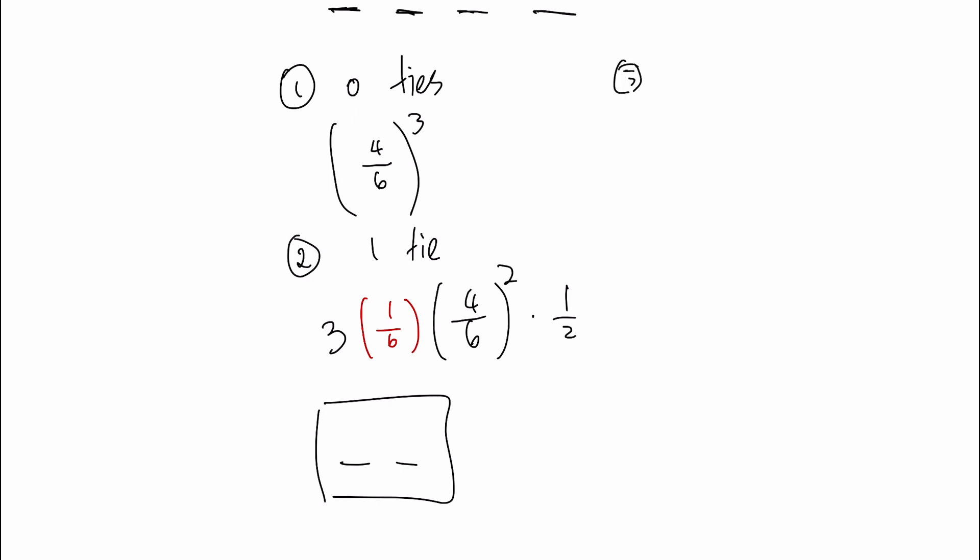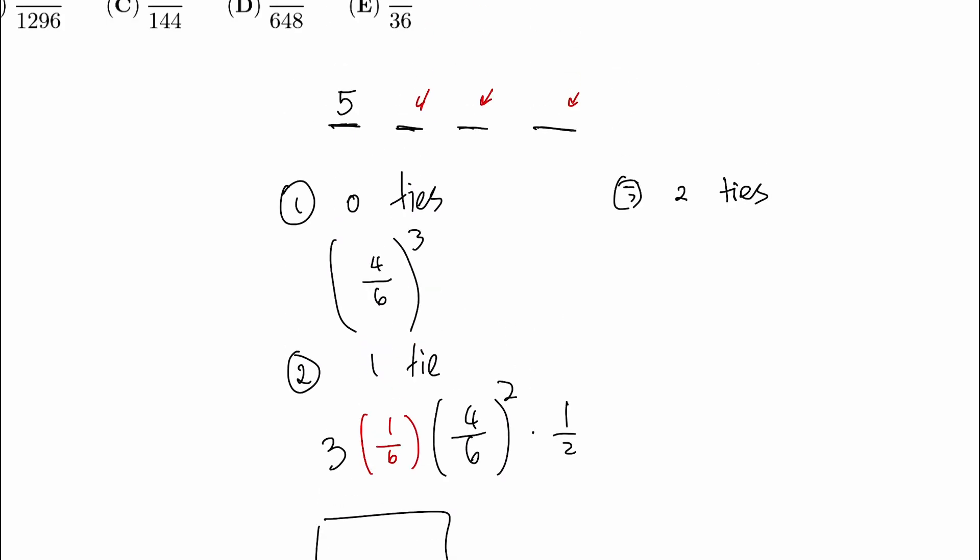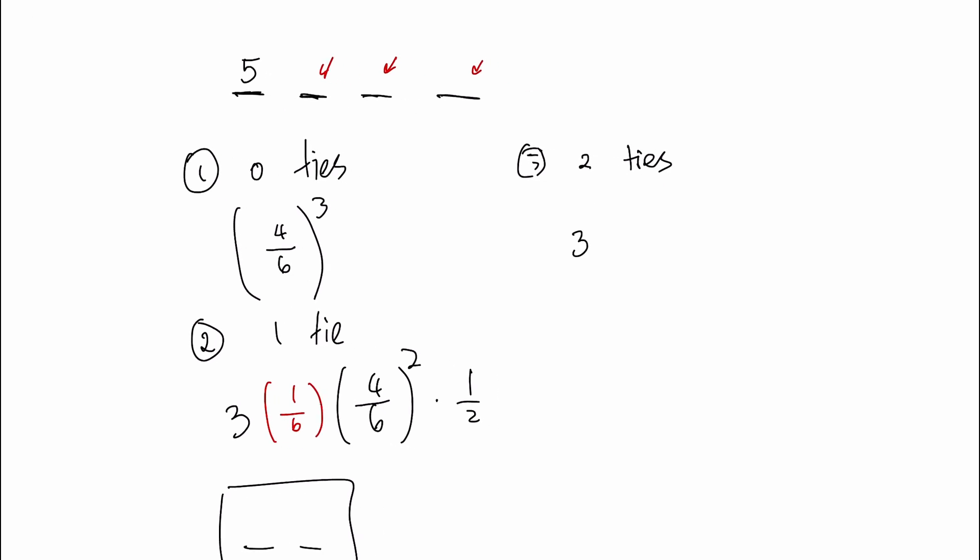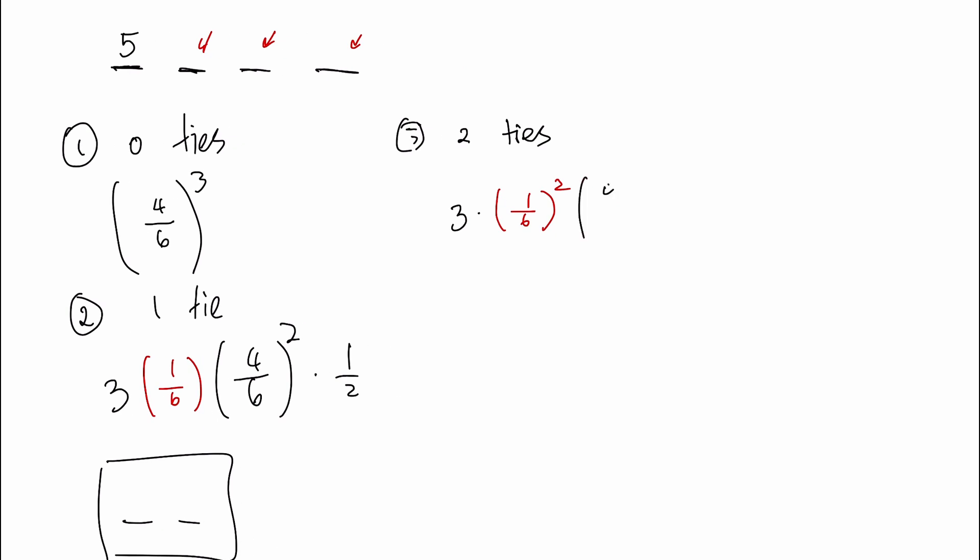Now, what about there are two ties? So two people, other than Hugo, rolled a five on the first round. That means that we still need to choose two of the three people, which is basically choosing one of the three people to be eliminated. So we have three choices, and those two people must get exactly five, that is a probability of one sixth. Oh, I mean two to the second power. And the rest of one person has to get one through four. And now, what is the probability of him winning with three contestants in the second round? One third. Well, we don't care about how many rounds the problem goes on, four and four and four, because it's a completely fair game and Hugo doesn't have to roll anything. He has already rolled five in the first round. There is no specific limitations of him rolling on the second round.